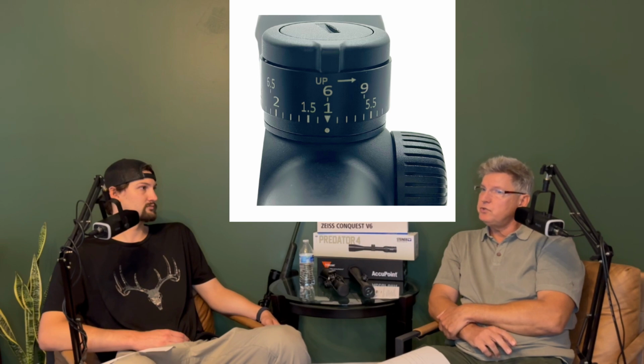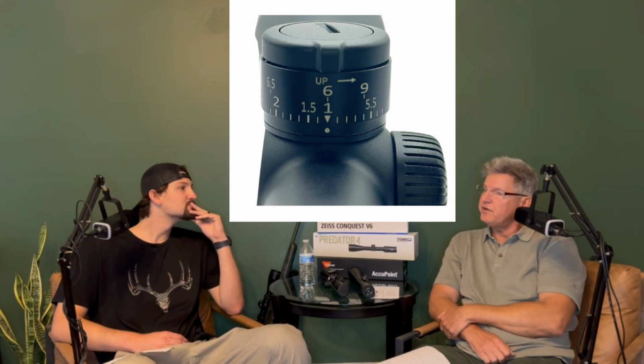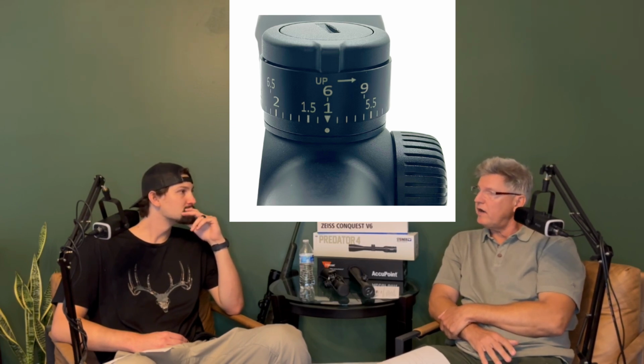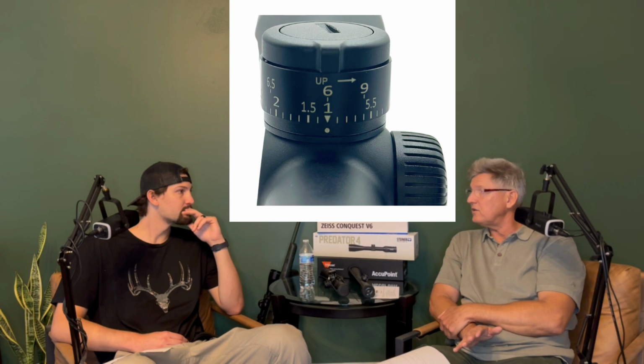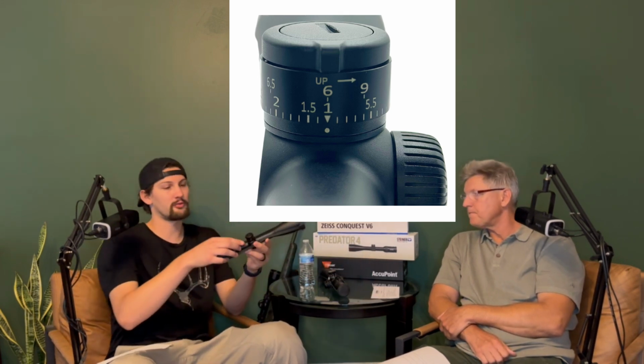which corresponds to 2 turns of the turret. So let's say you sight your gun at 200 yards. The first tier of yardage increments might go to, let's say, 600 yards on a typical scope. And then that second tier of numbers will correspond to the second turn of the turret. So it will start at 650 yards for that second turn, second tier, and let's say it goes out to 1,000 yards.